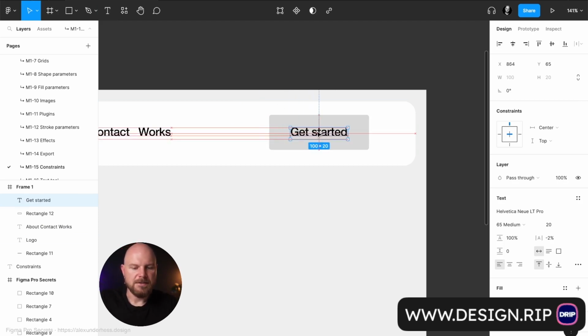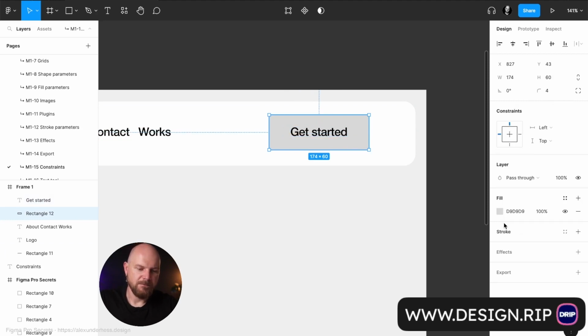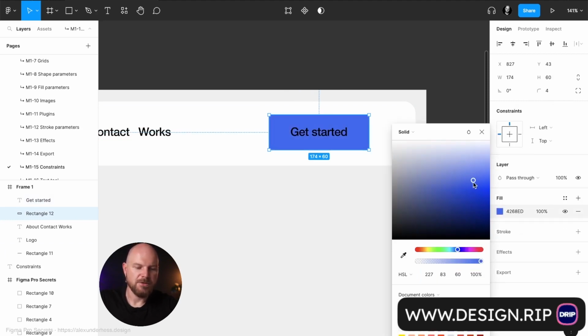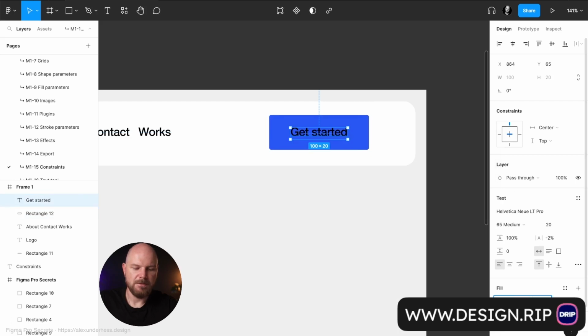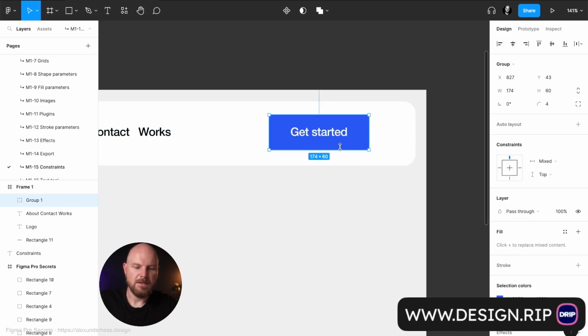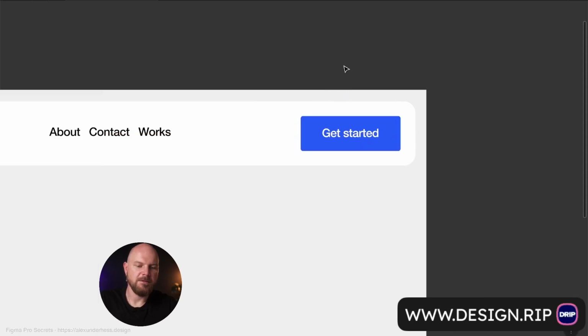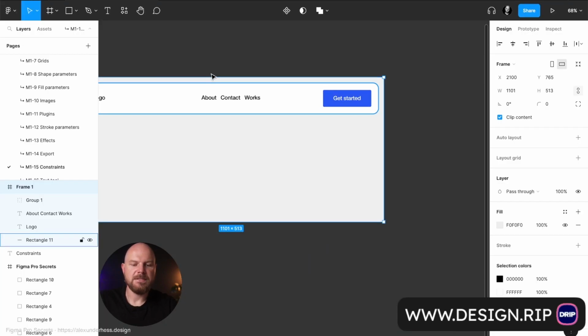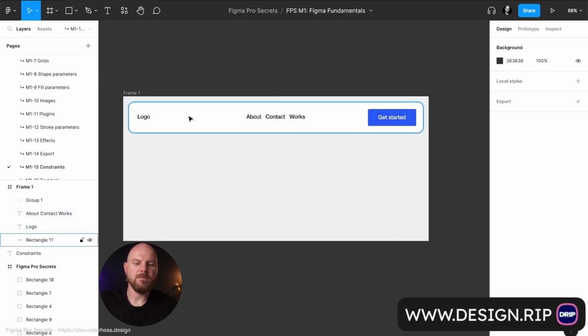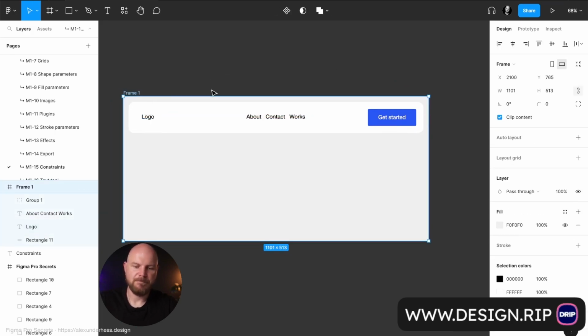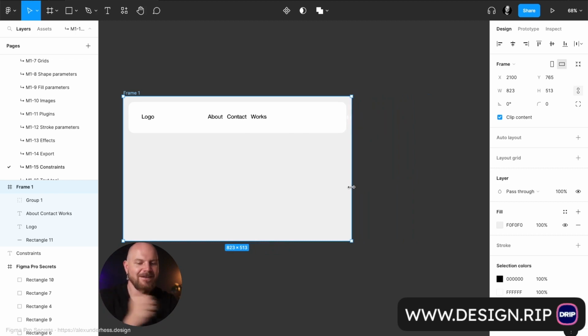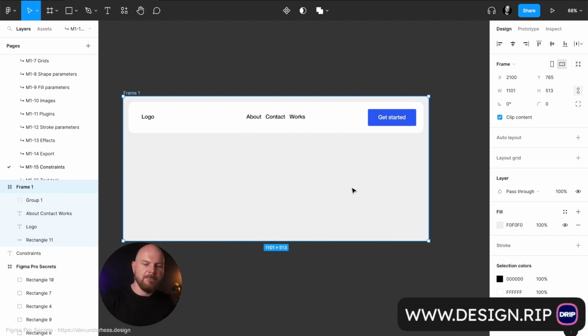Now the get started text is inside of this button, and the button is of a different color, so we see that this is the actual button, and get started is white, and this is our button as a group. So now this is the website navigation that I created for some kind of website. Let's imagine now that I want it to look exactly the same on a tablet, but the tablet has a narrow width. So when I move it, everything is broken again.